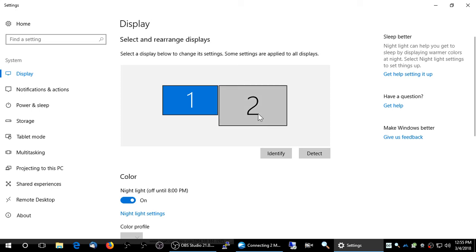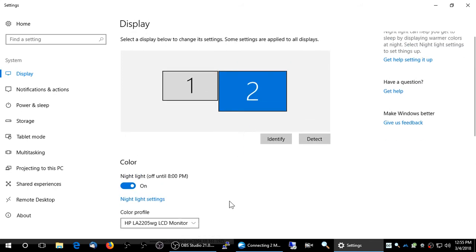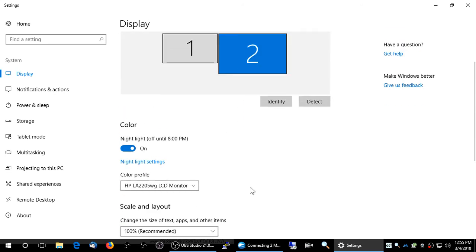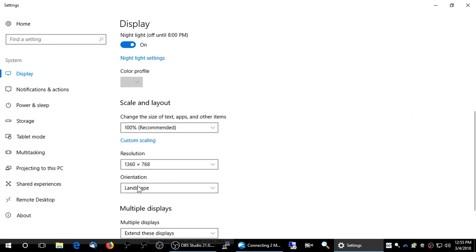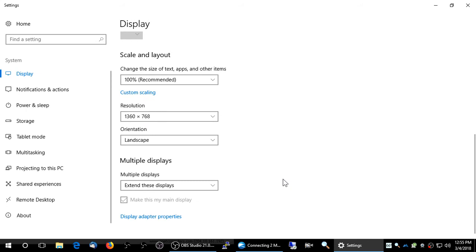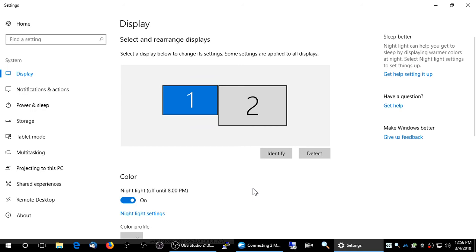Now, if you click on the number 2 display, these are the settings for your second monitor. You need to become aware of that, because you might be messing around with the orientation, the resolution, and even the multiple displays, but you forgot which monitor you had selected, and now you swapped and everything's getting out of line. So just take your time, slow down.